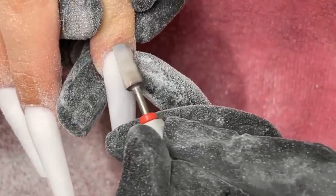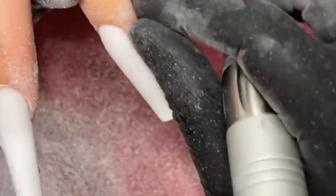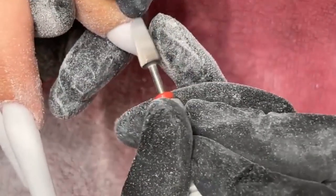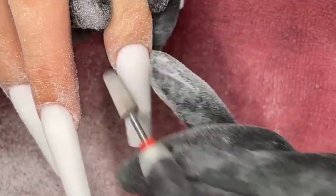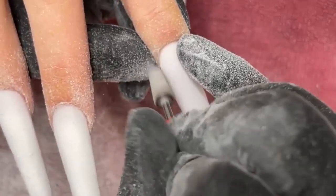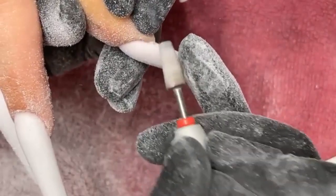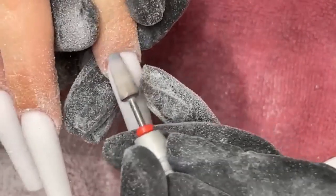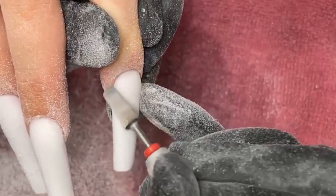Those of you guys that are new, you can definitely use the safety bit. Of course, the safety bit is not going to be able to do that clean cuticle work like this, because the safety bit is more cambered on the edges. So it actually removes more acrylic when you go into the cuticle, so you have more of a gap. But not too bad, unless you put too much pressure on it. That's why I like using a sharp bit. Yes, you risk the chance of cutting, but everybody gets cut at some point. So you get that nice cuticle area.